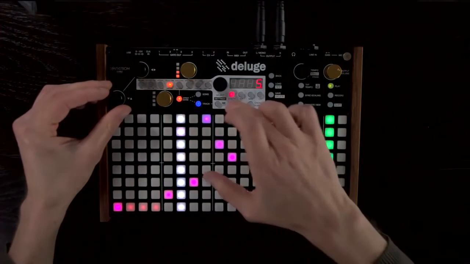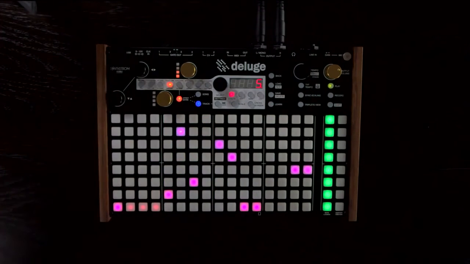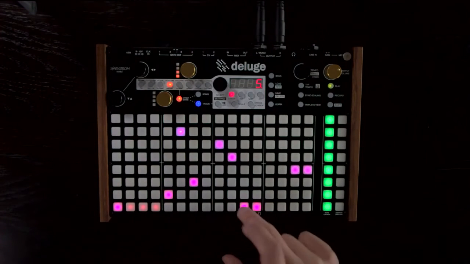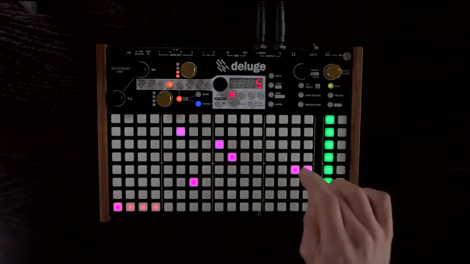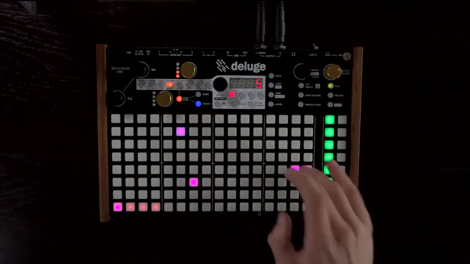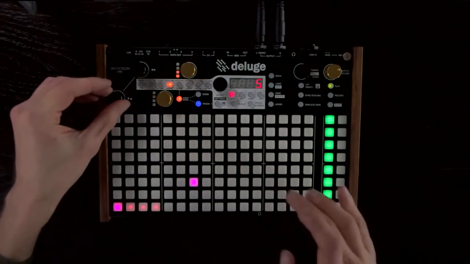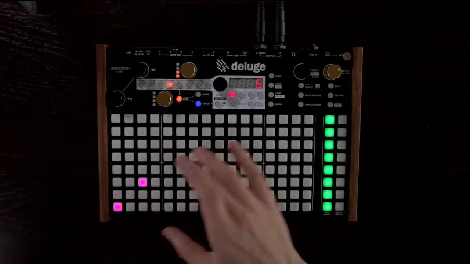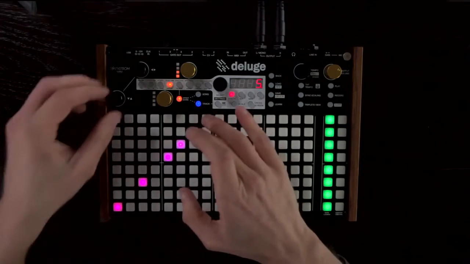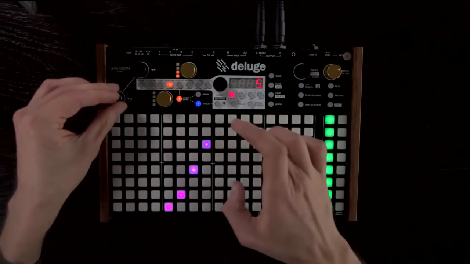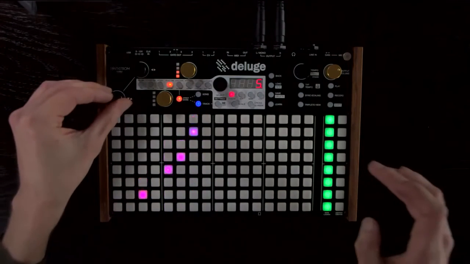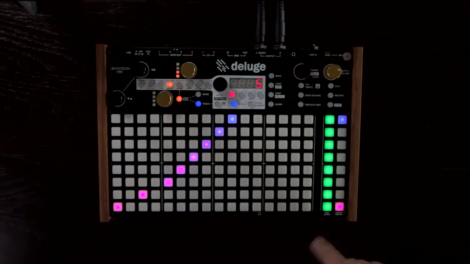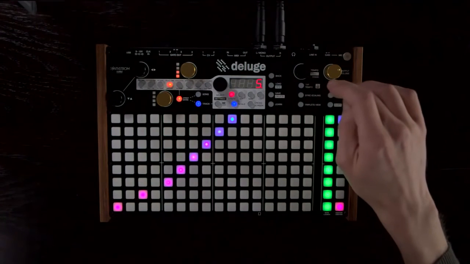If we had tried that while we had a sequence which, say, only had notes falling into a major scale, let's give that a try. Delete all of these notes. Just make something falling into, say, a major scale. Then if we jump into scale mode again, it correctly guesses that that was a major scale, guesses the root note as well, and we're back locked to a major scale again.